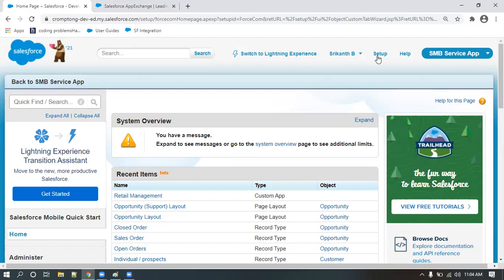Checkbox object. Checkbox. Okay. Telugu madam. Okay. See, we have a checkbox related functionality. I want the checkbox with the name active. I want to create that active field on the opportunity. So how can I create it is the question.